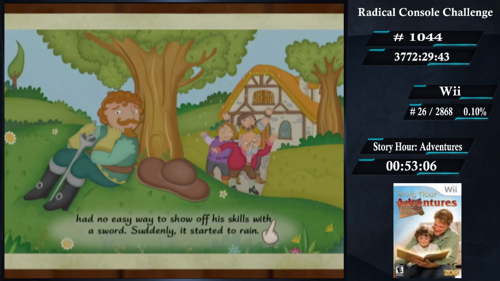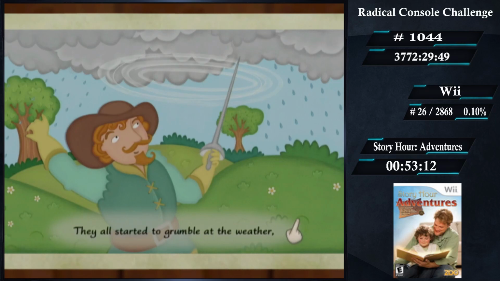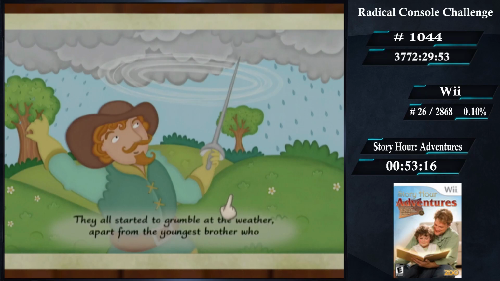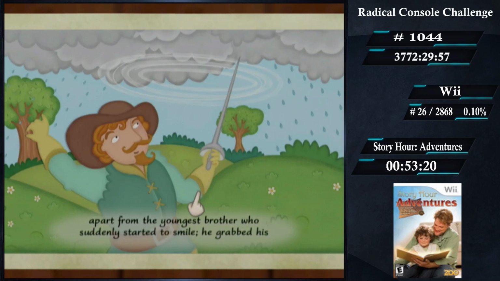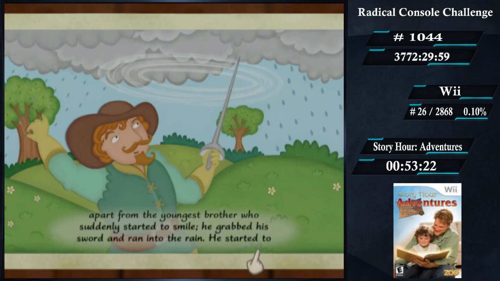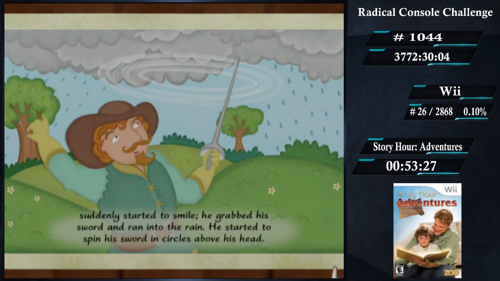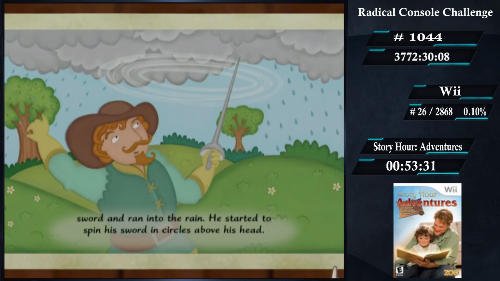Suddenly, it started to rain. Everyone started to grumble at the weather, apart from the youngest brother, who suddenly started to smile. He grabbed his sword and ran into the rain. He started to spin his sword in circles above his head.